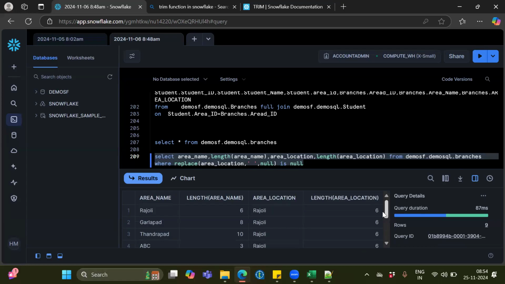Why is this giving a completely different value? Okay, what is the length we have?